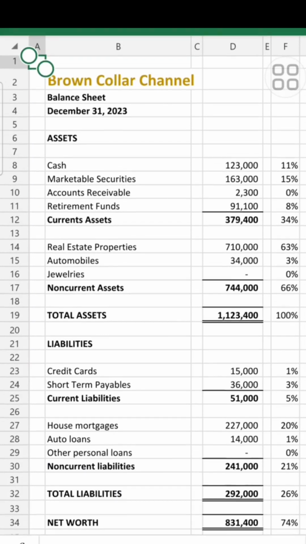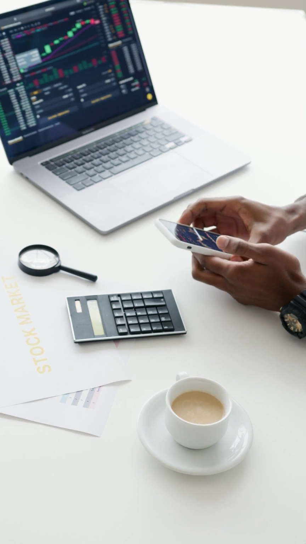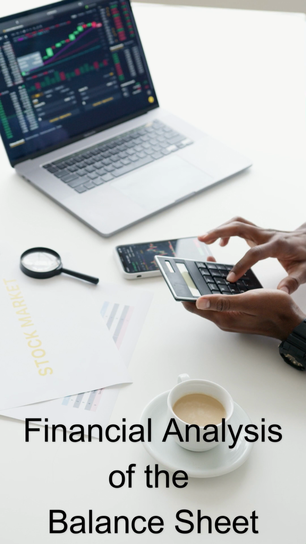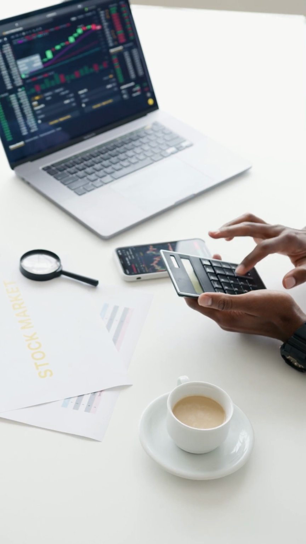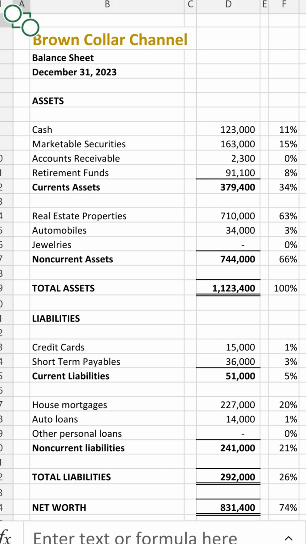Our balance sheet is now finished. Financial analysis. On one glance, you can have a bird's eye view of your financial status and as a result make intelligent financial decisions.